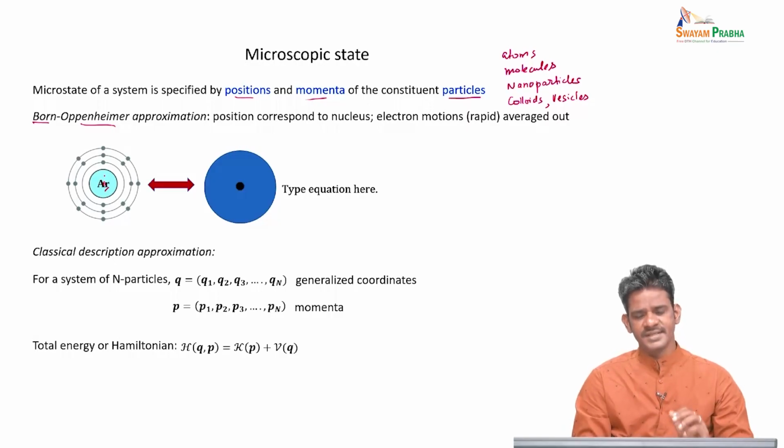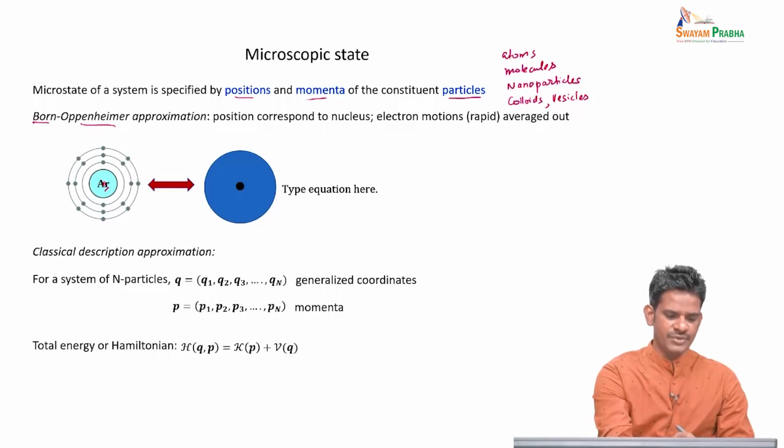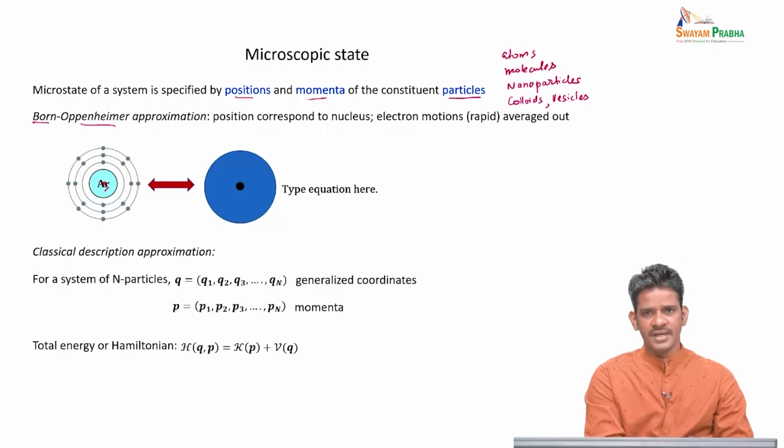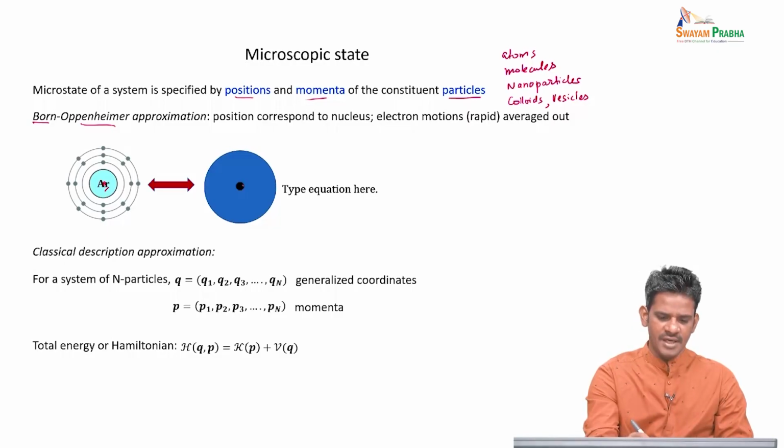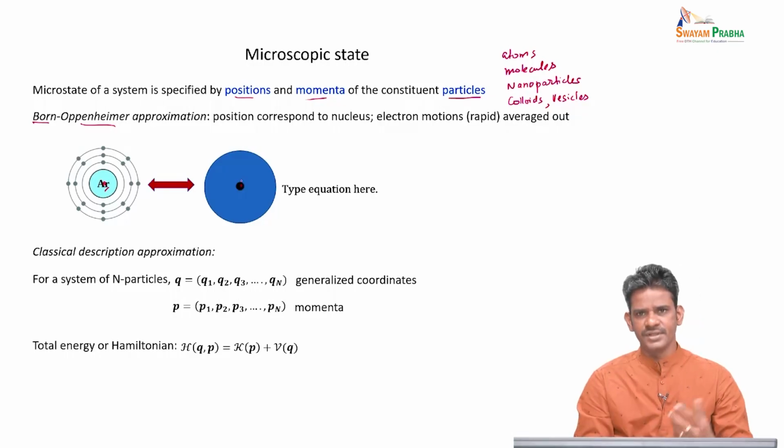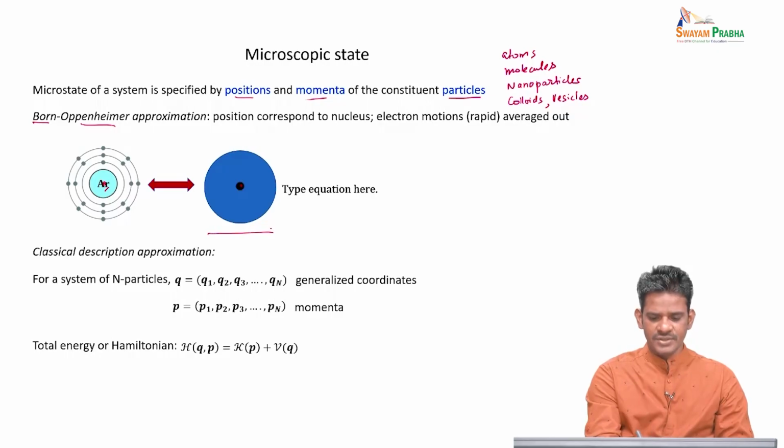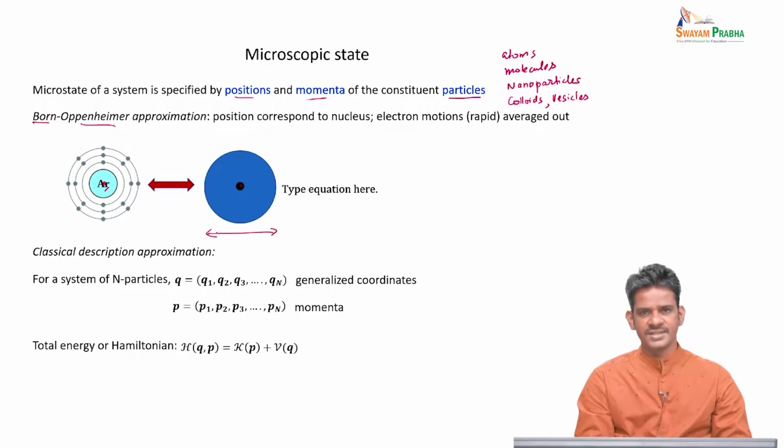Well, in the classical MD simulation that we want to do, we're going to make this approximation where we do not want to specify the electronic degrees of freedom. We are going to look at only the nuclear positions. So the way you can model an argon atom is by specifying the center of mass of this atom, which is basically the nuclear position, and then also giving a size to it. So this argon atom is basically considered as a sphere of a particular size.